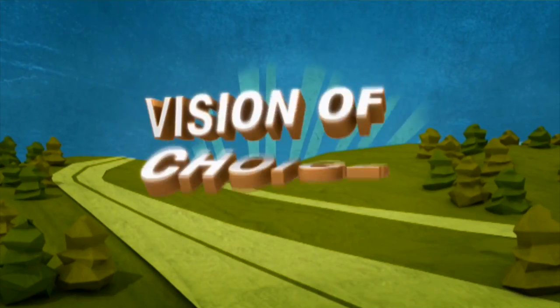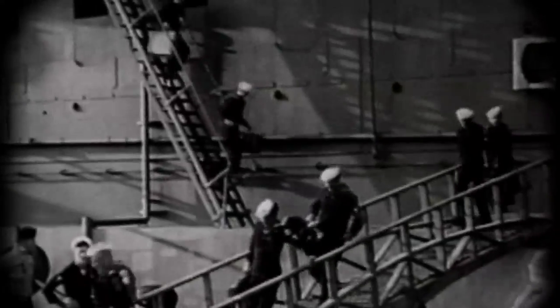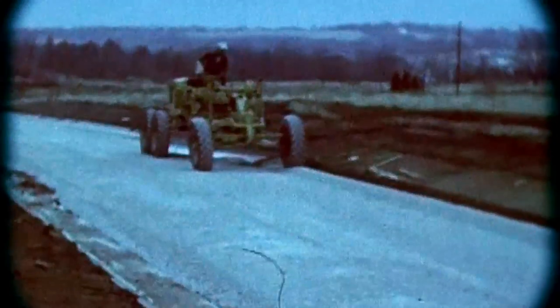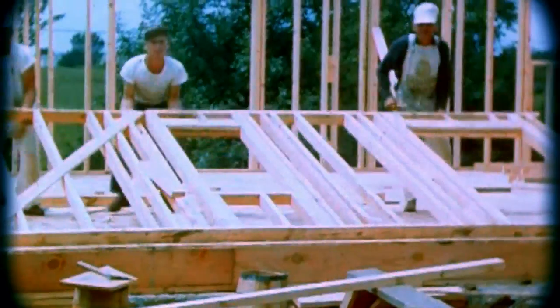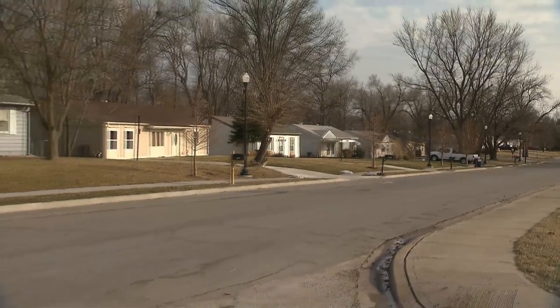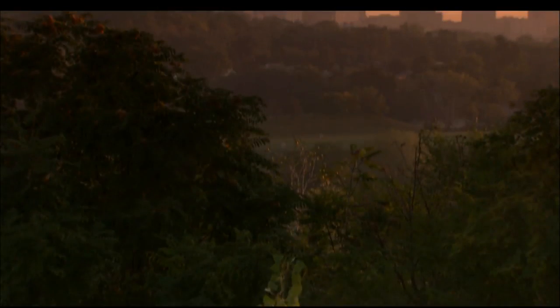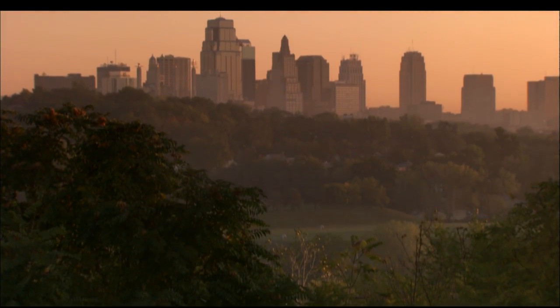But what if you're a city that didn't have a downtown to begin with? In some of our region's older bedroom suburbs, city officials, residents, and developers alike have recognized the lack of prominent centers in their community and are now doing something about it. Case in point: Gladstone, Missouri. Post-World War II, we engaged in a massive project of suburbanization around this country. We've now got a lot of communities that are really beginning to show their age — many have been leapfrogged to newer and newer development, their values have gone down. Those first-ring suburbs now have a tremendous opportunity to reinvent themselves.